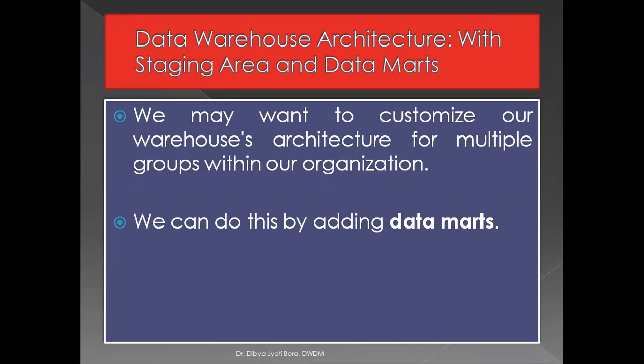Now coming to the third type of data warehouse architecture. We have already discussed the first type, that is the basic one, and the second one, data warehouse architecture with staging area. Now the last one is data warehouse architecture with staging area and data marts. We may sometimes want to customize our data warehouse architecture for multiple groups within our organization.